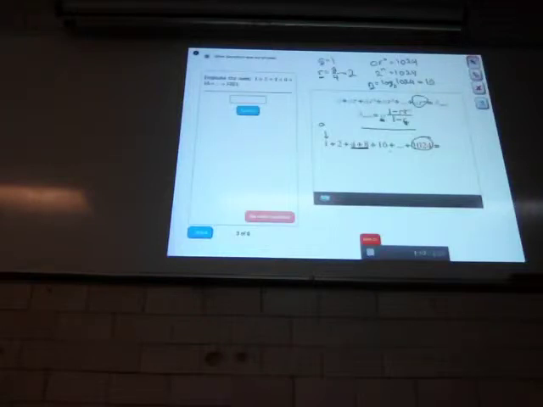We should be able to find the 11th partial sum. Because little n is 10, we want big A sub 11. What's big A sub 11? Well, it's little a, which is 1. The numerator is 1 minus 2 to the 11th, that's 10 plus 1. And the denominator is 1 minus 2.